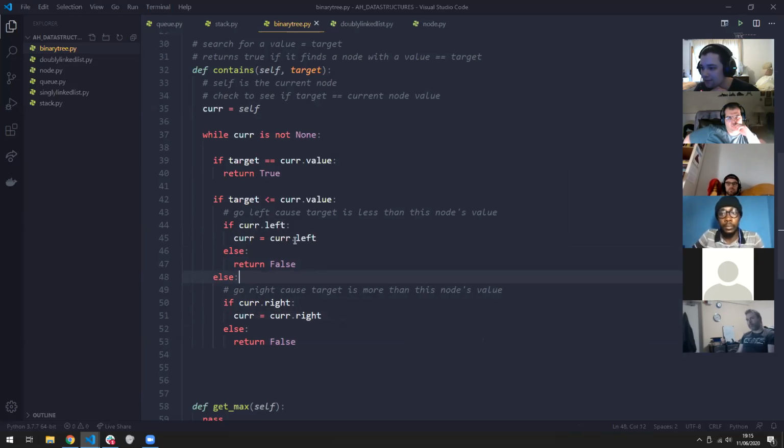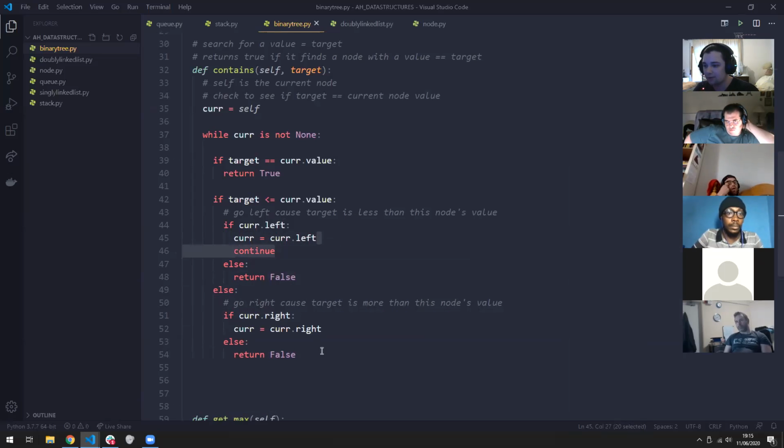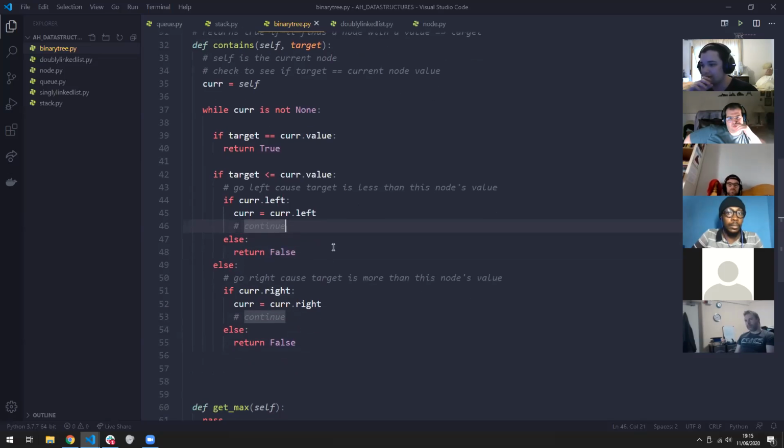Okay, so let me just see. The only thing I'm concerned about is when this changes, it cannot do anything else, but I think it doesn't do anything else. I don't know if continue is a keyword or something, but we could use that. But for now, I'll just not do it.